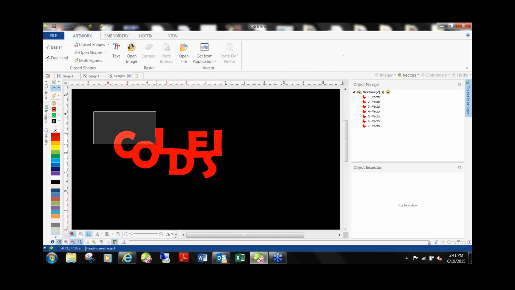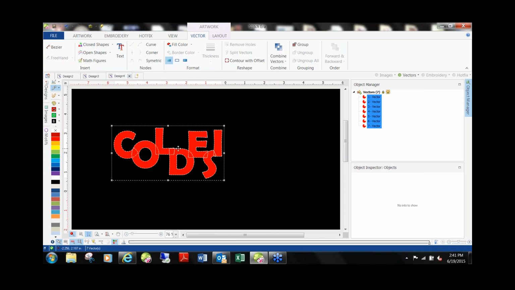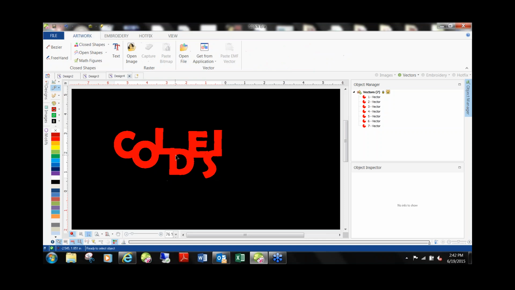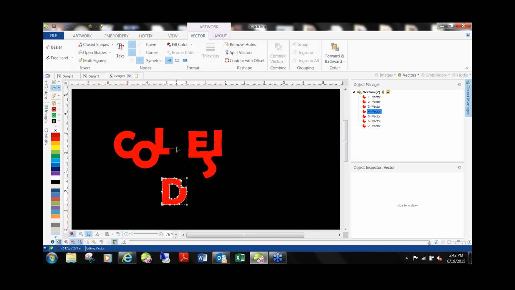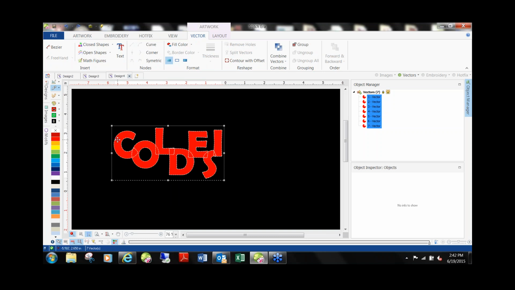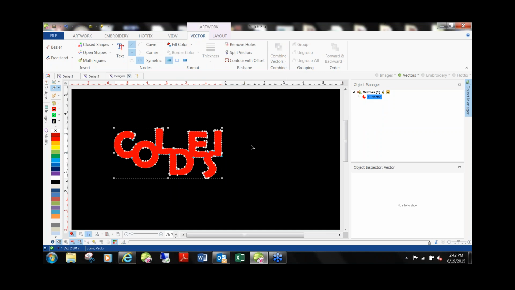So what we have to do is simplify this object into one graphic. That's under combined vectors, and it's called simplify. If I do simplify, it cuts the shapes out. You see that it cut that D out of that L. Or you could weld this all together as one object, and that's called addition. And now it's all welded together as one shape.